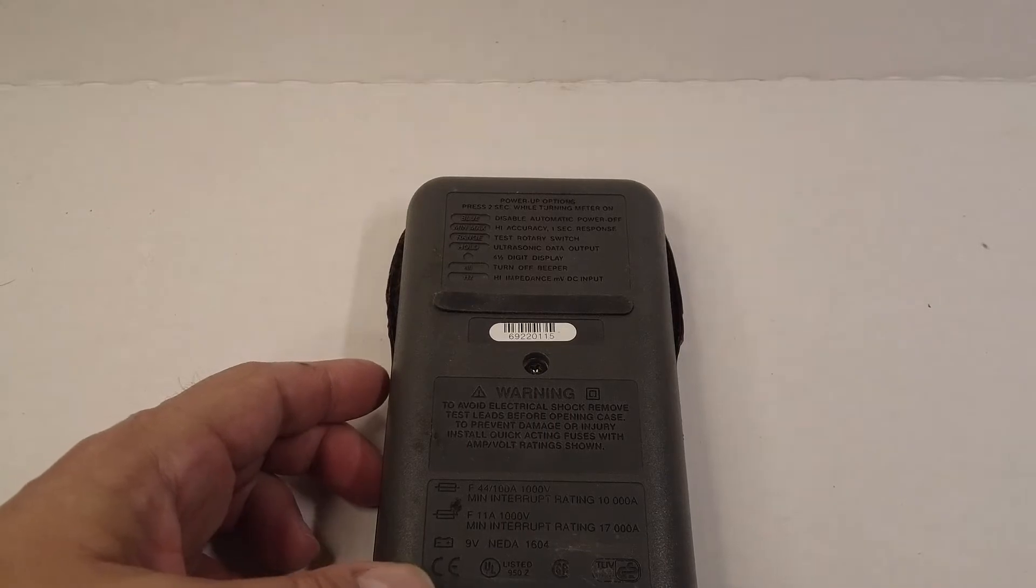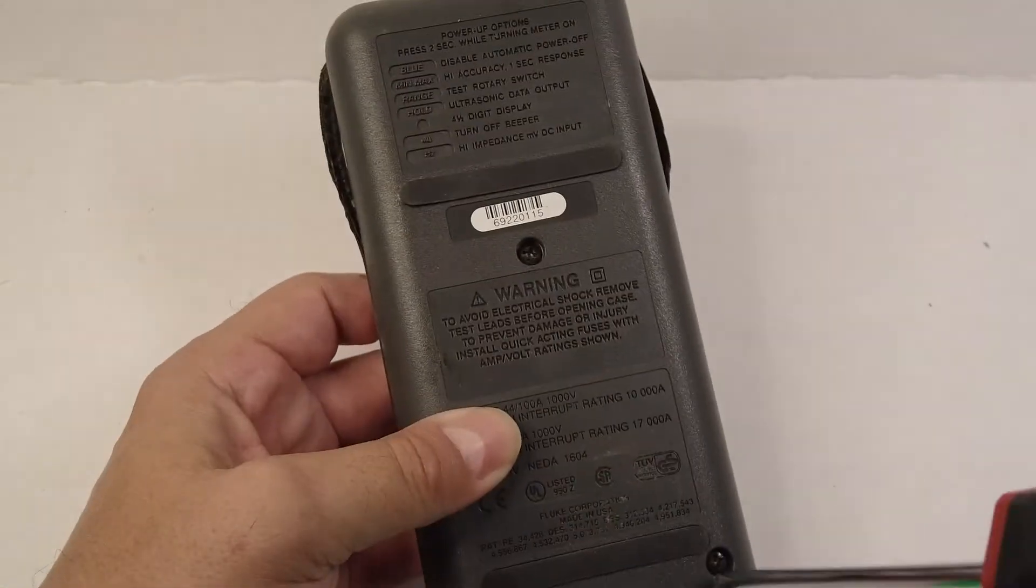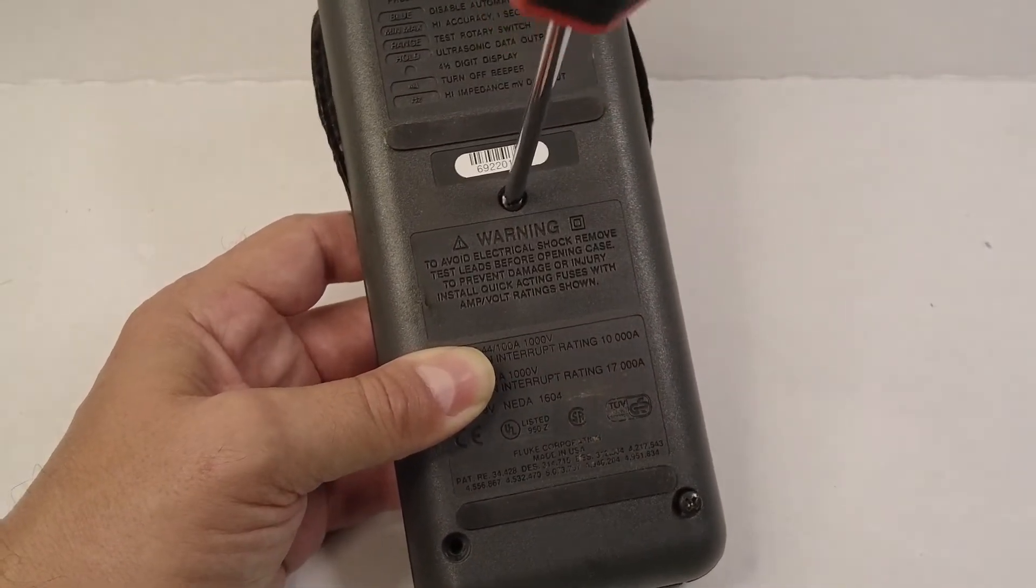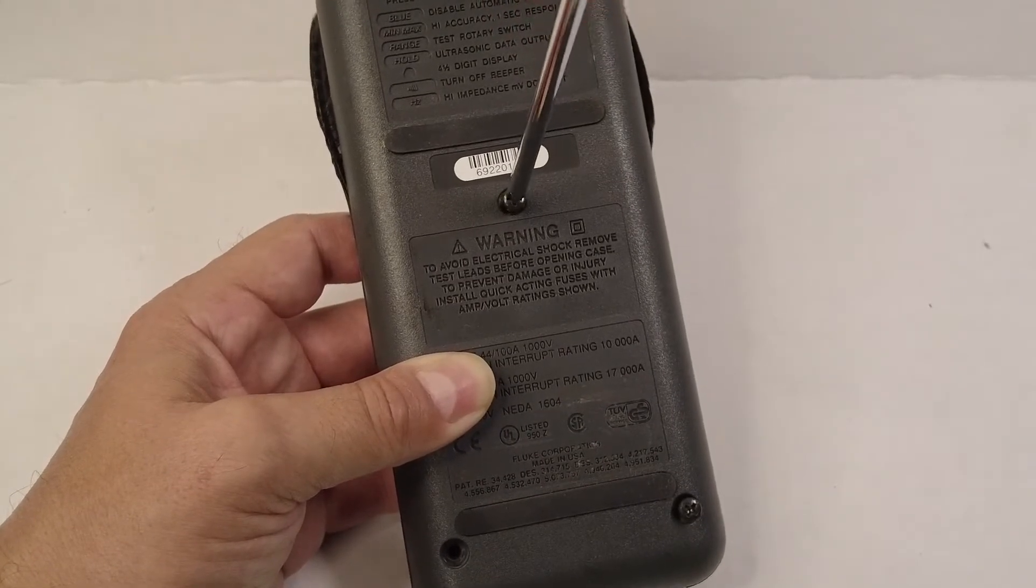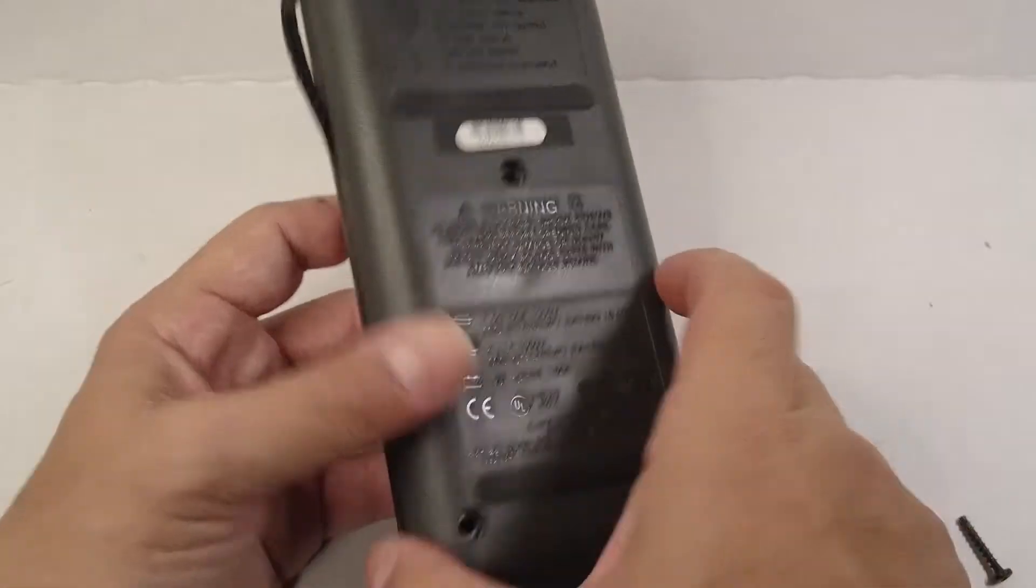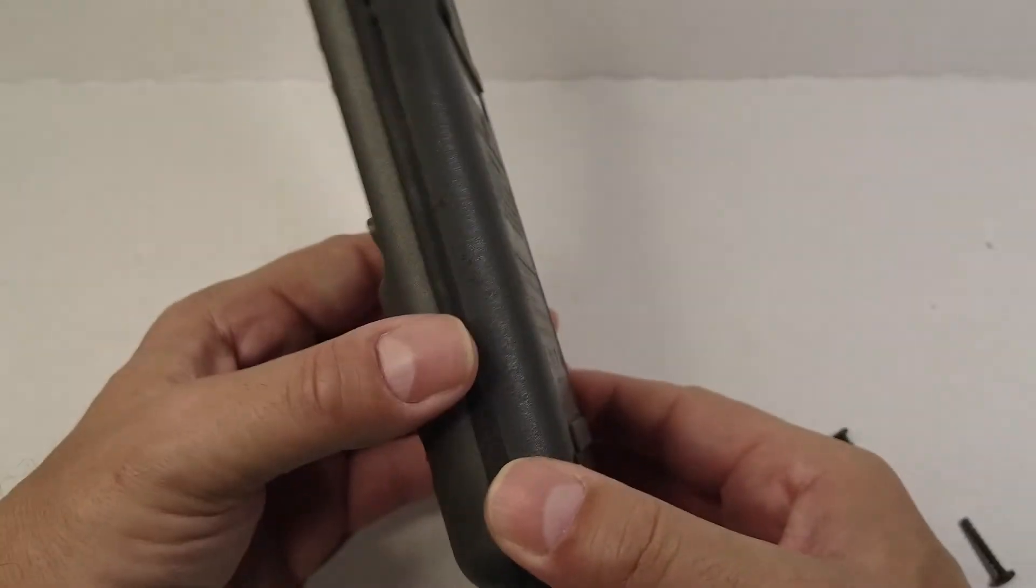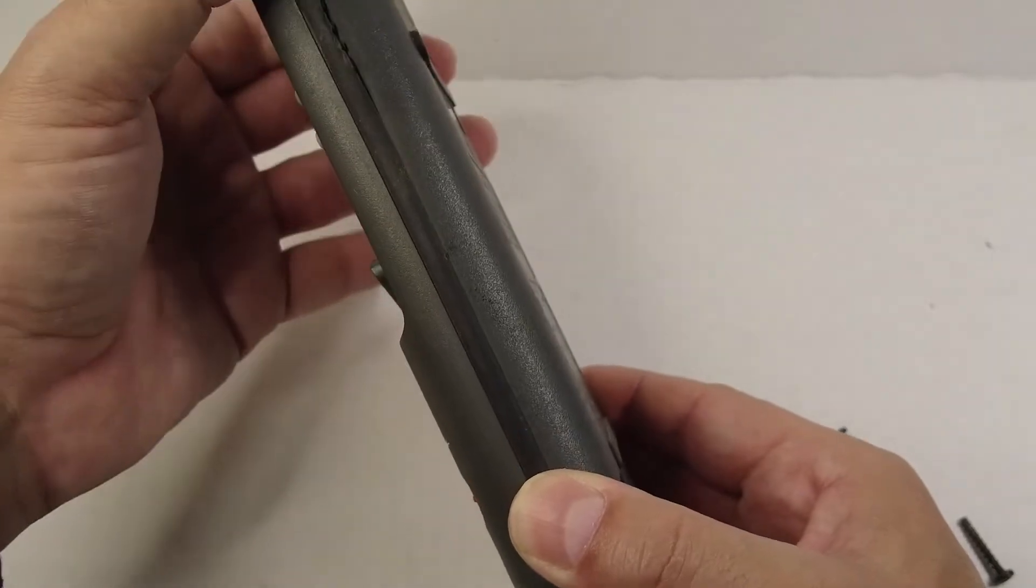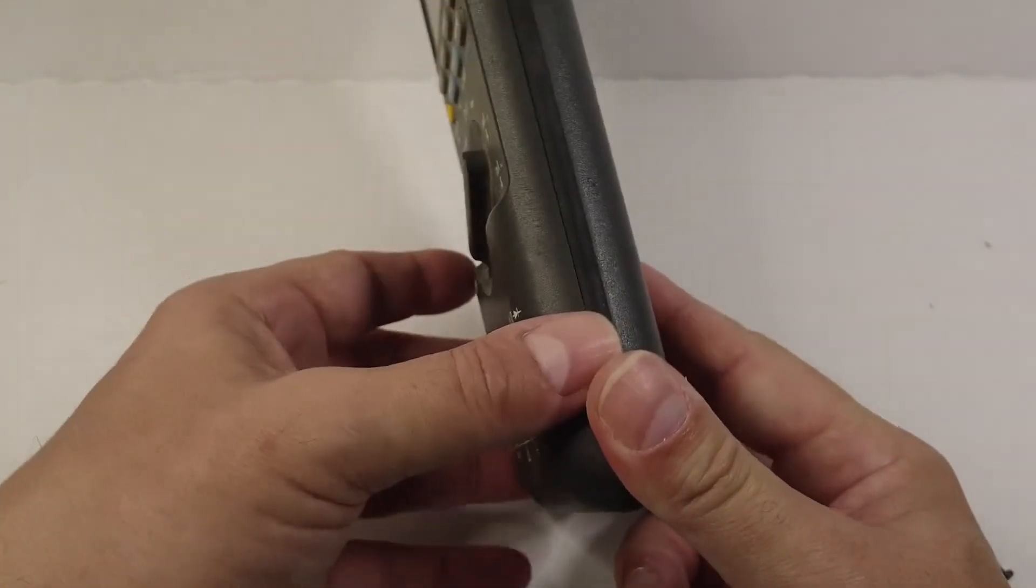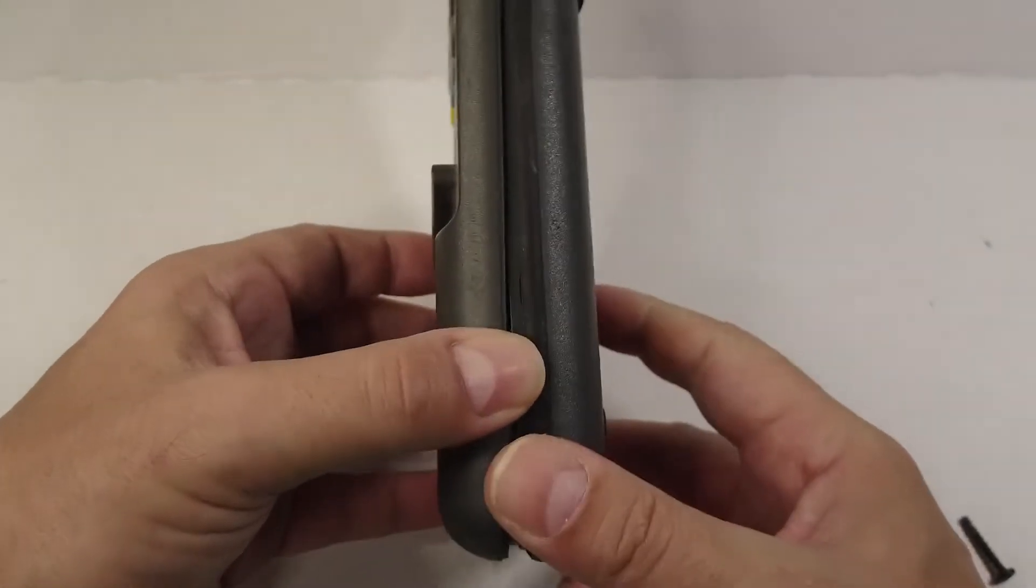So, let's open this up and see what we have. We're going to use a Phillips head screwdriver. It's already missing one screw. I hope that's not a broken post inside there. But, we're going to open it up and see what we're looking at. You know, these units, they had to start including the battery door because this is such a common problem. Most meter operators weren't aware that you have to hold, you have to lift up from the top case and kind of hold the dust seal in place. But, it's too late for this one.